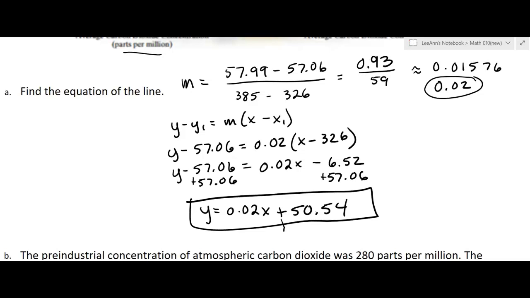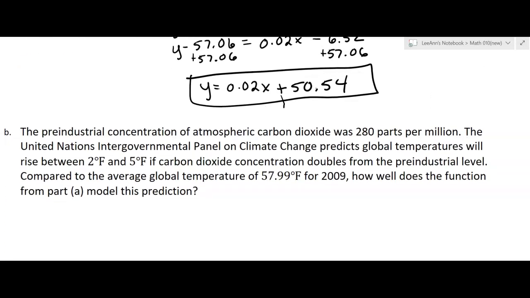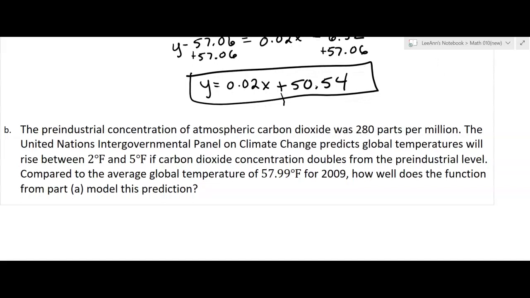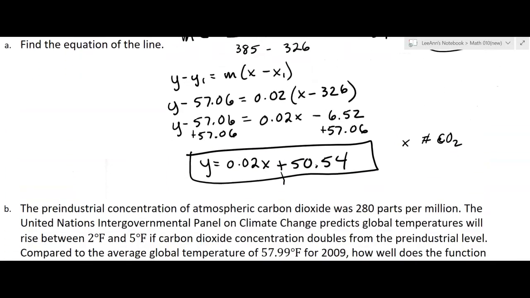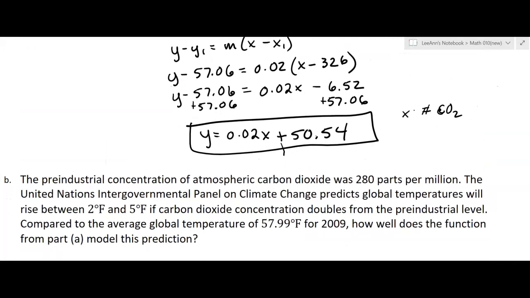All right, so that would be like a model, and you could use that to predict things. Now, that's what we're going to do in this next section. It's a little wordy, but in the real world, that's kind of what you're facing, is trying to take the information and apply it into what you're working with here. So we have a model. We said X and Y. X was representing what? The amount of carbon dioxide, CO2, per million parts. Okay. So the X is the amount of carbon dioxide, and Y was the temperature.